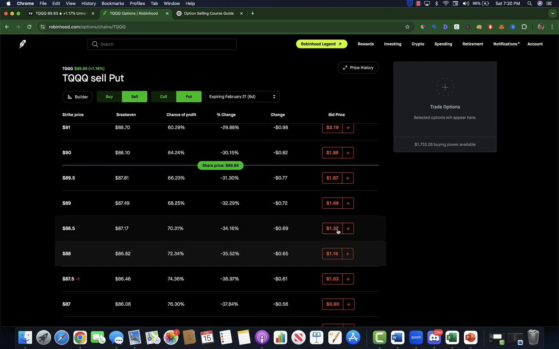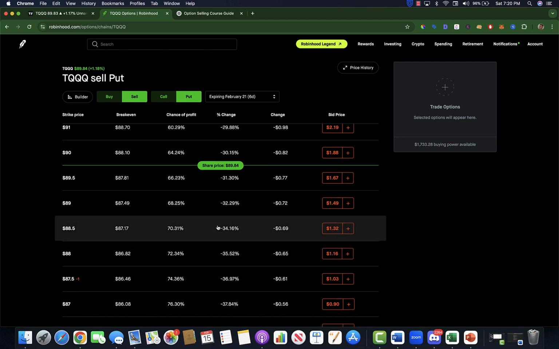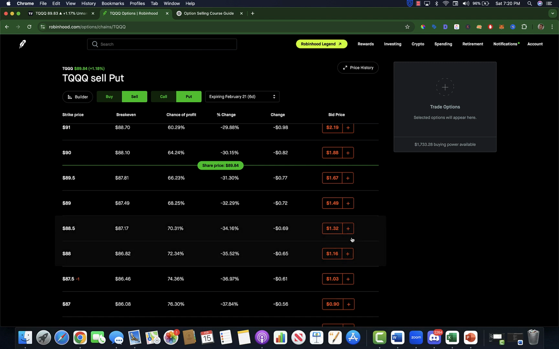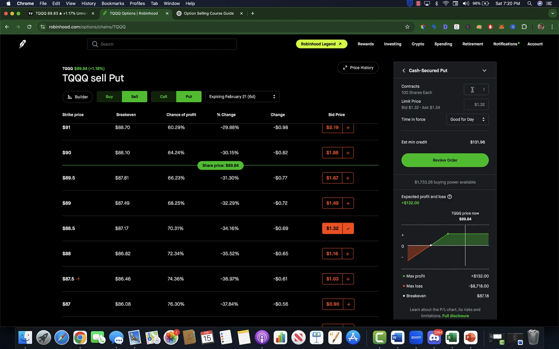Hypothetically, if I wasn't in this position, I would sell something a little closer to the money, just because it's TQQQ, so it would be one of these two. So if I was to do it one more time, right, it would be $8,700 again worth of collateral to collect $132. So obviously, if we were to add a zero, and we had $87,000, it would be $1,300 for the week. Now, obviously that can generate some great income, $1,300 a week. So you're talking $2,600 every 2 weeks, $5,000 roughly every month.